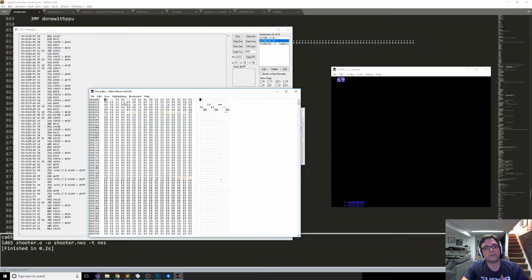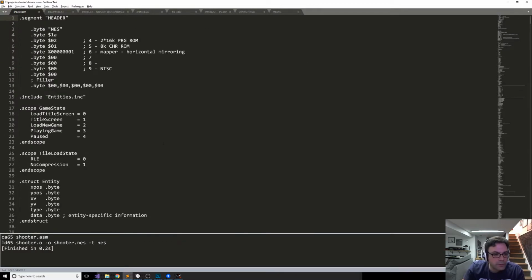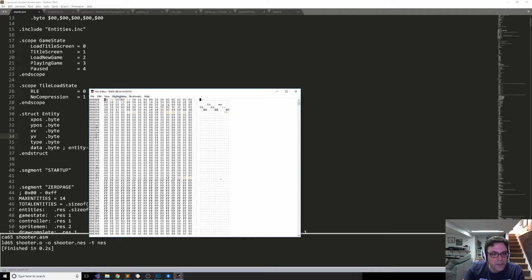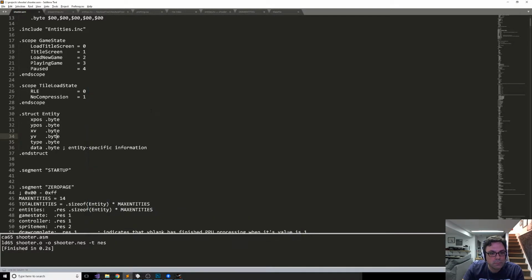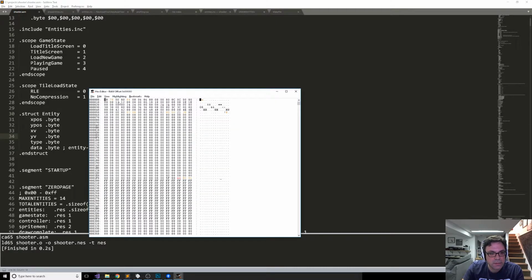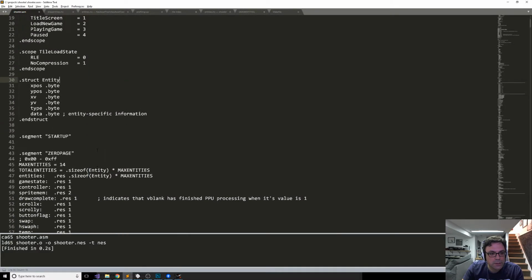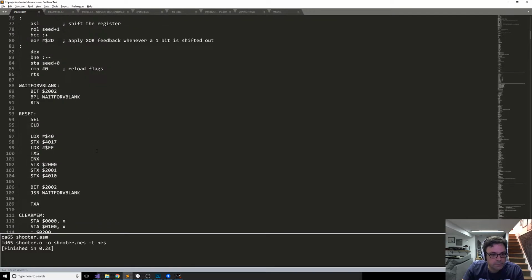Although the player state is still wrong. What's the order? So it's the X position. Oh no, the type is not that. Type is 4. Okay, but that's good because now at least the memory is set up right. Although this memory has junk in it, which is strange. It shouldn't.